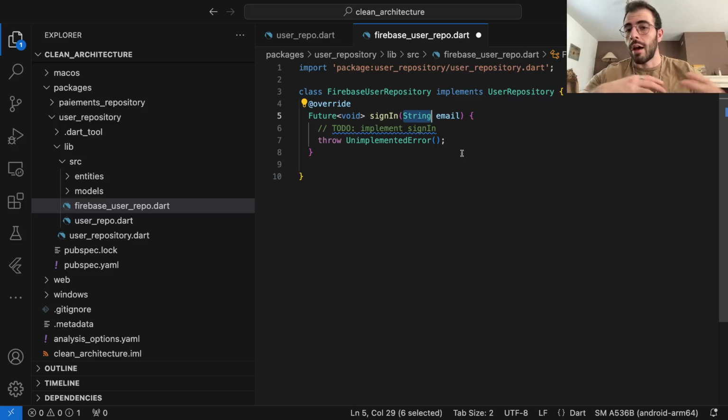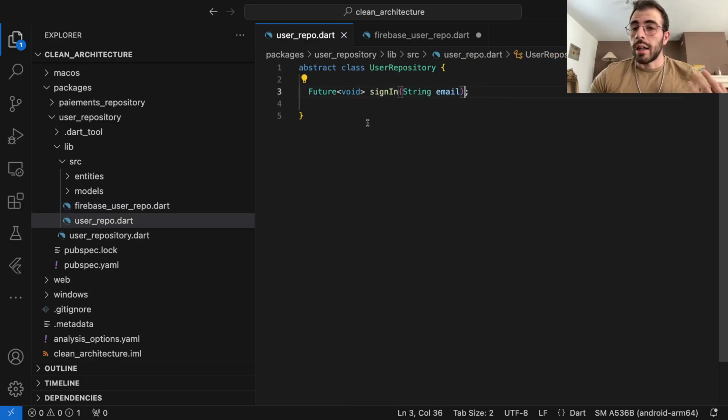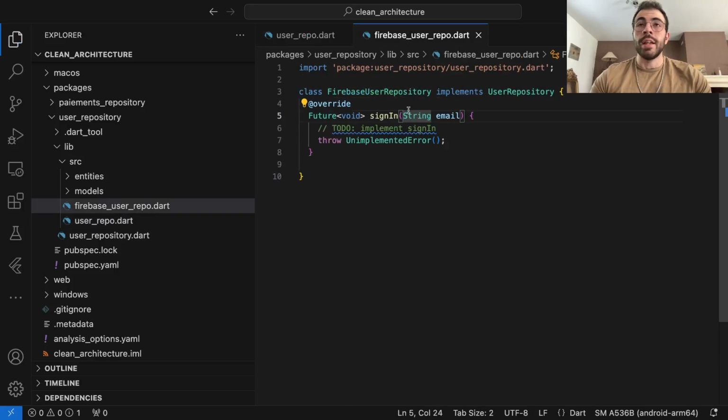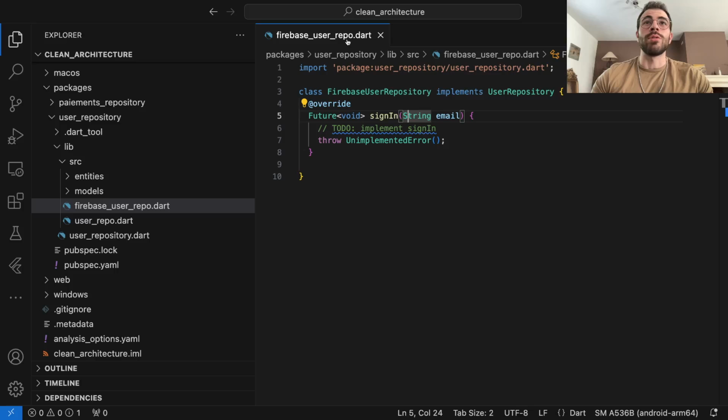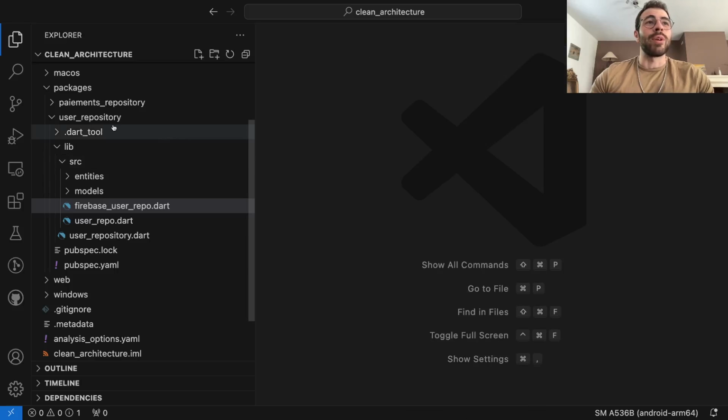If you have a big app, you're going to have a lot of different methods that you will want to write, and this file can be over 1,000 lines long. Even more if you have a very big user interaction, that can be super long. So it's nice to have another file, this user_repo.dart file, which keeps track of all the methods that you're using, and it allows you to then see more clearly. So that's pretty much it for the user repository.